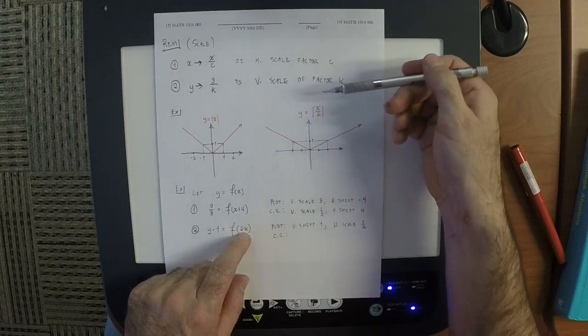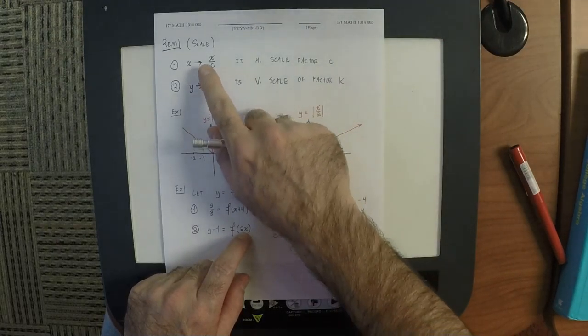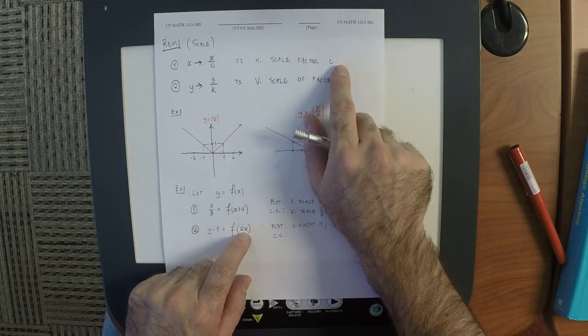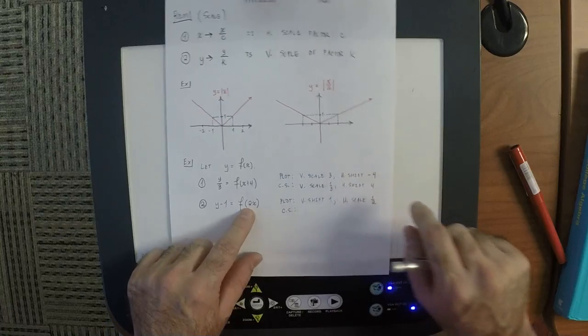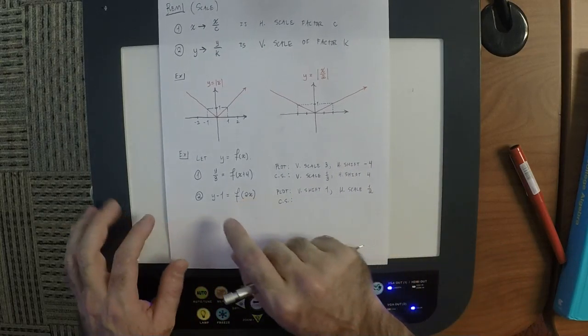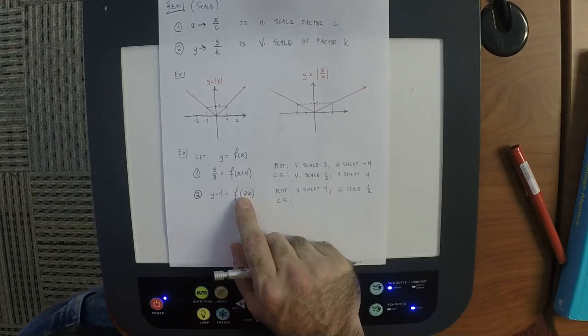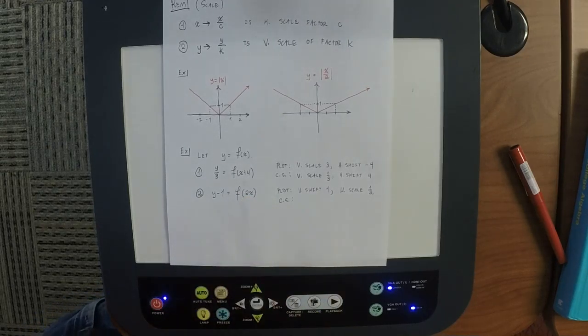Right. Well, on the one hand, you could just take it from a definitional point of view, right? So when it's division by C, it's C. So when you're multiplying by C, like down here, it should be 1 over C. You can think of it like that. Alternatively, what's happening is that you're multiplying the x by something, which means that you're playing with the coordinate system. You're making the coordinate system twice as big.